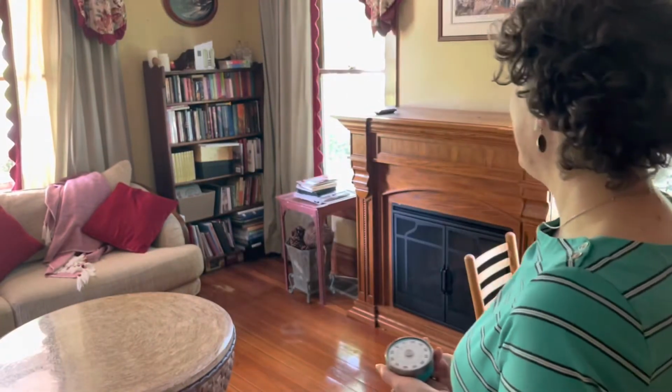Okay, with that, I'm going to call it done. It's definitely looking a lot better here in our front room or our parlor. I have just a few minutes left, and so when my daughter gets home from school, we'll take a look at the little collection of toys and goodies that she had stashed in the corner.